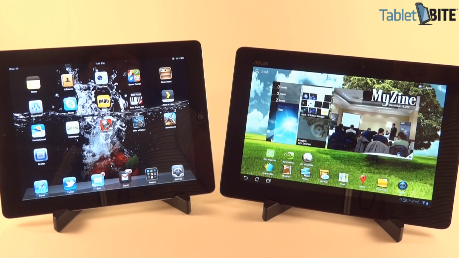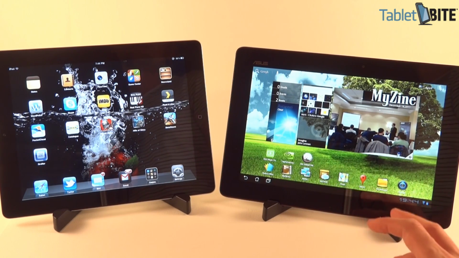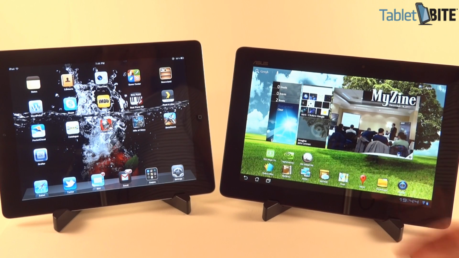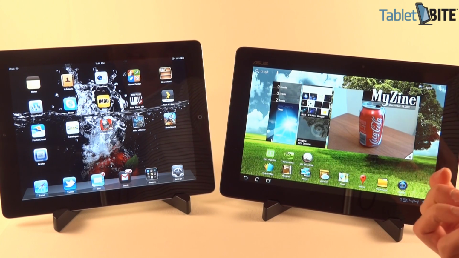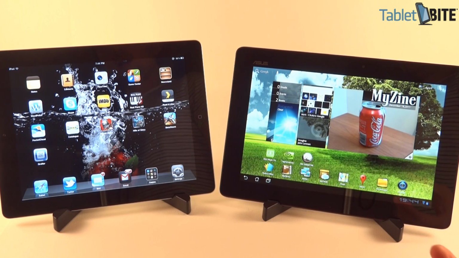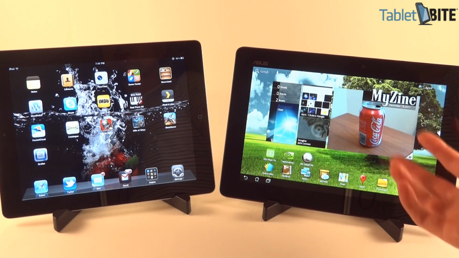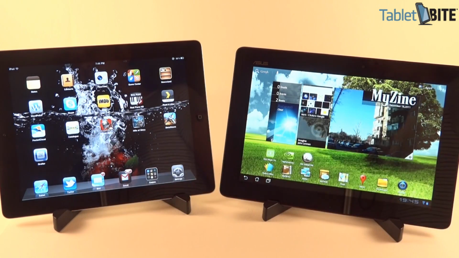Overall, it's really hard to compare the two platforms, Tegra 3 with Apple A5. Theoretically, this should be better if there were applications and an OS optimized for it, because it's newer and it's more powerful. It has 4 cores. This one has only 2 cores, a CPU with 2 cores.